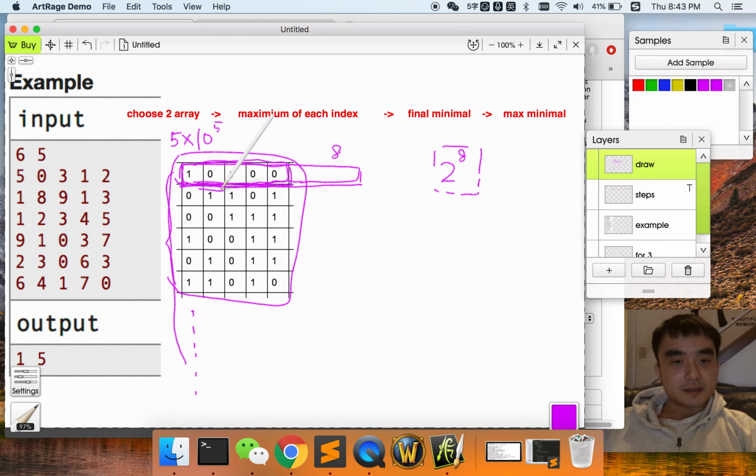So this is the binary form of that integer, and let's convert it.